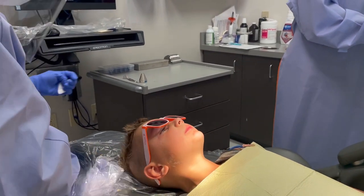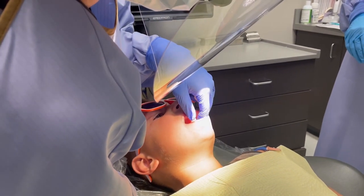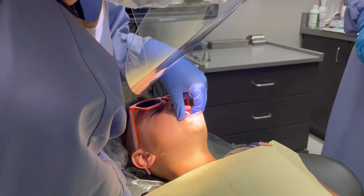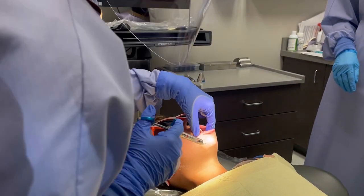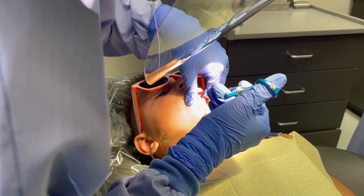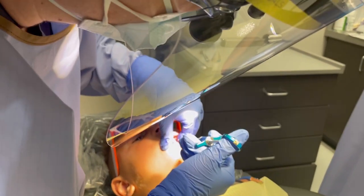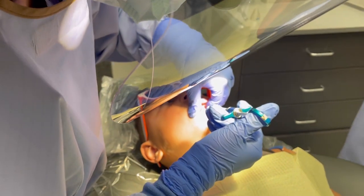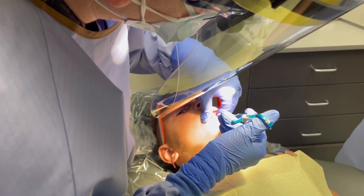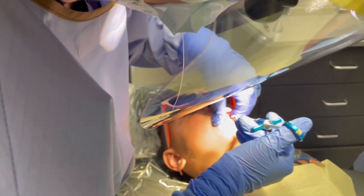Now just close your eyes and just relax — she's almost done. So this next part, I'm just going to give it a nice little drink of some sleepy juice. So just take some nice deep breaths for me, okay? Nice deep breaths. You're just going to feel me jiggling your cheek here, and we're just going to give it a little Slurpee straw here. I'm going to go nice and slow — teeth are very thirsty, so it takes a little bit of time to give it a nice, long drink of sleepy juice. I like ice cream after dental work — that's my favorite.